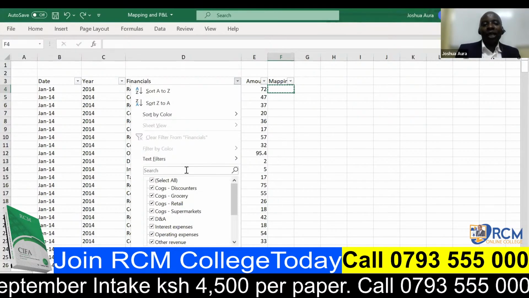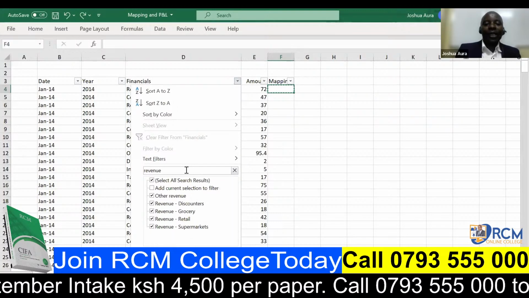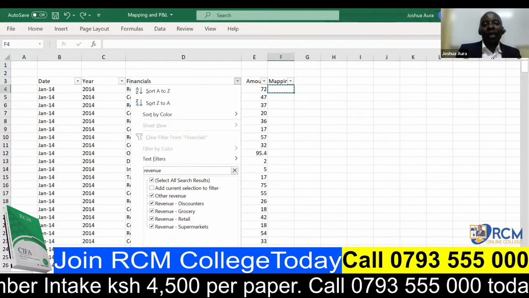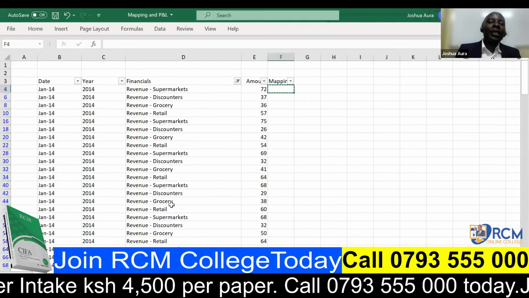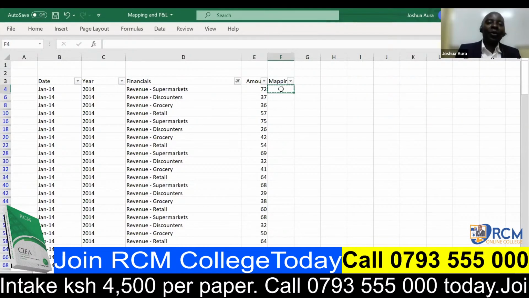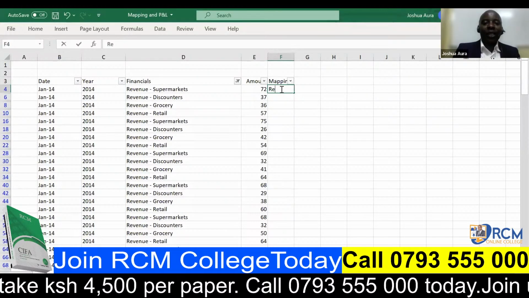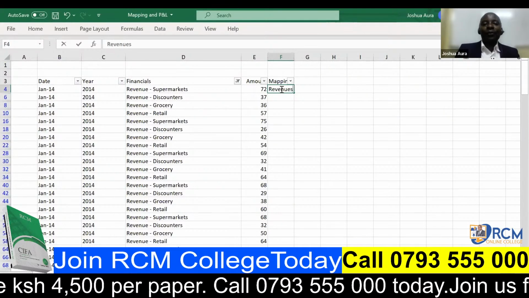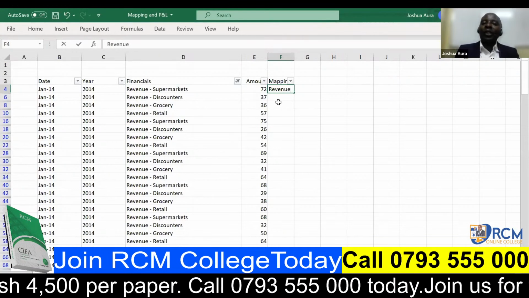So here I'll come and say revenue, and once I say revenue, I can see all the revenues have come up. So I'll say okay, and I'm able to see these are revenues. Revenue is better. Then I would want to copy these to all the other cells.